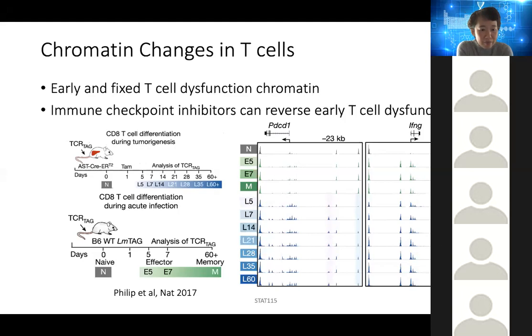But you can see here in general, this is looking at the PD-1 level in the tumor, and this is the interferon gamma level. If you look at the epigenetic status, you can see in the normal stage, PD-1 is expressed lowly, and epigenetically this gene's promoter has very low signal. But as the T cells keep trying to kill the cancer cell, eventually they get tired and exhausted. And then you can see there are new additional enhancers. This is from ATAC-seq. There are new enhancers which seem to really influence PD-1 expression. Now PD-1 is expressed at a much higher level.